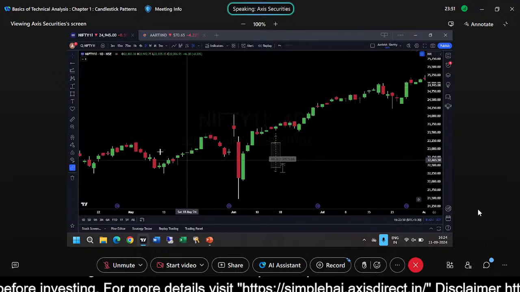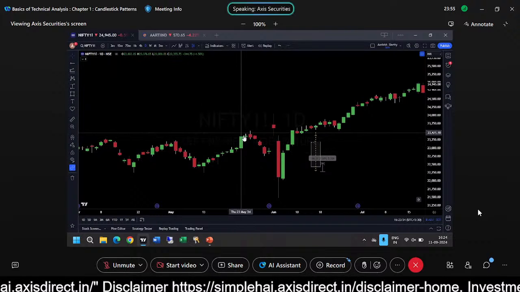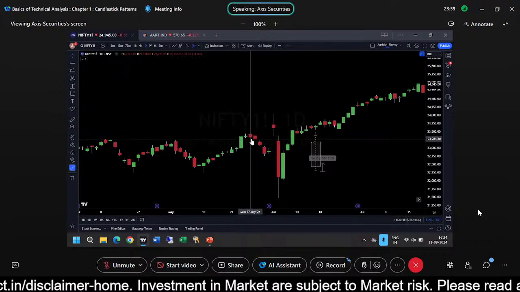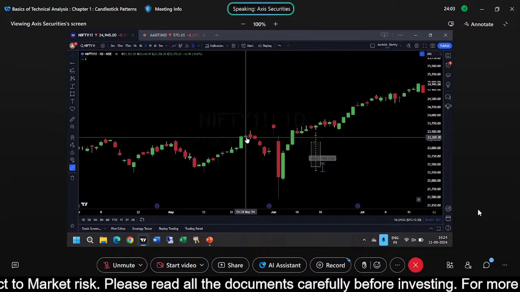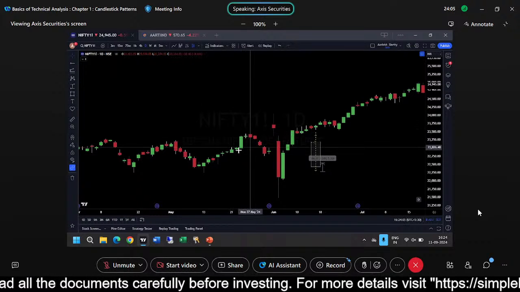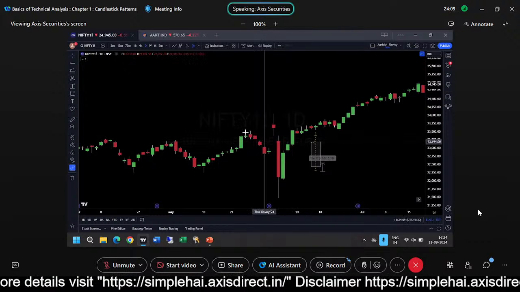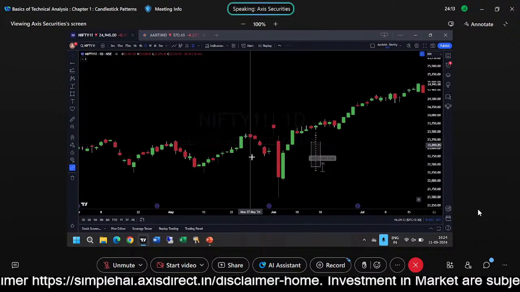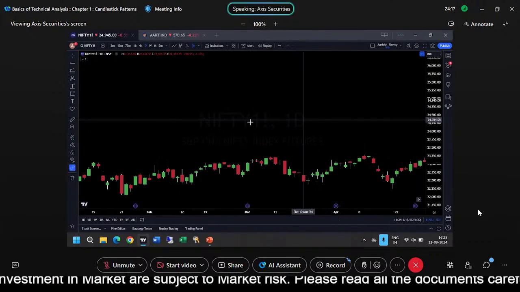Then we see a doji out here again, and a doji kind of formation the next day after that. So this candle, as Karan said, shows more of indecision. We don't know who's in control. If you see the candle before that, we know the bulls are in control. See the candle after that, you see the bears are in control. But here, you don't know who's in control. Again, it can appear anywhere in the market, but usually at a sign of exhaustion.